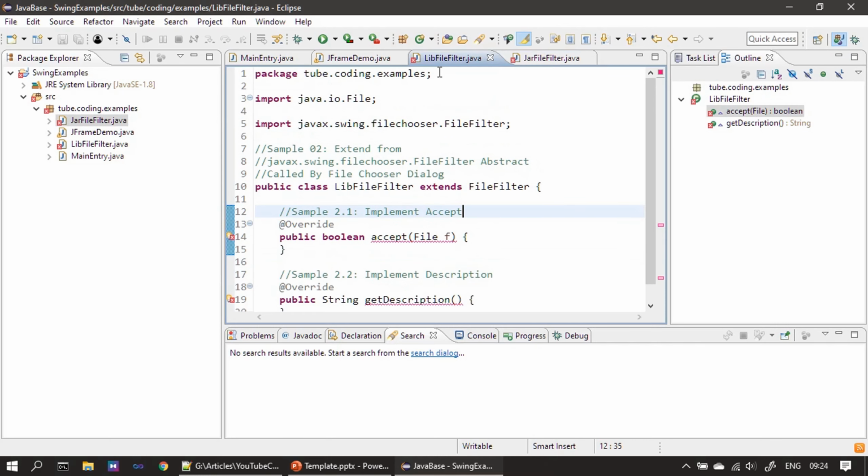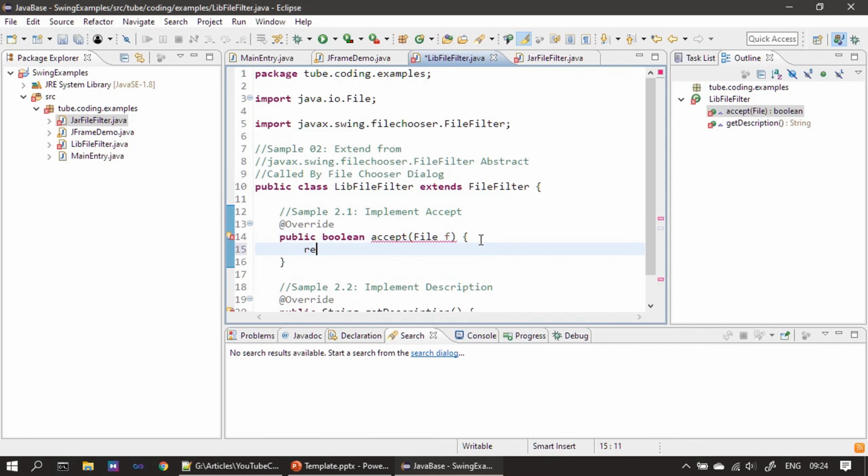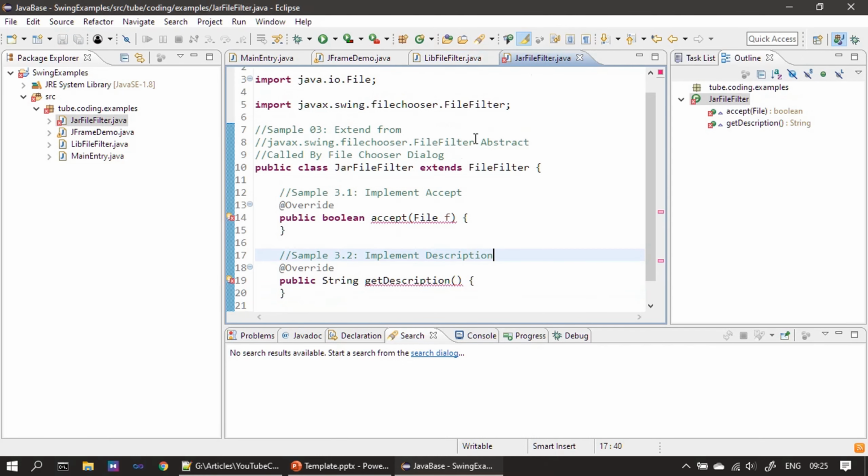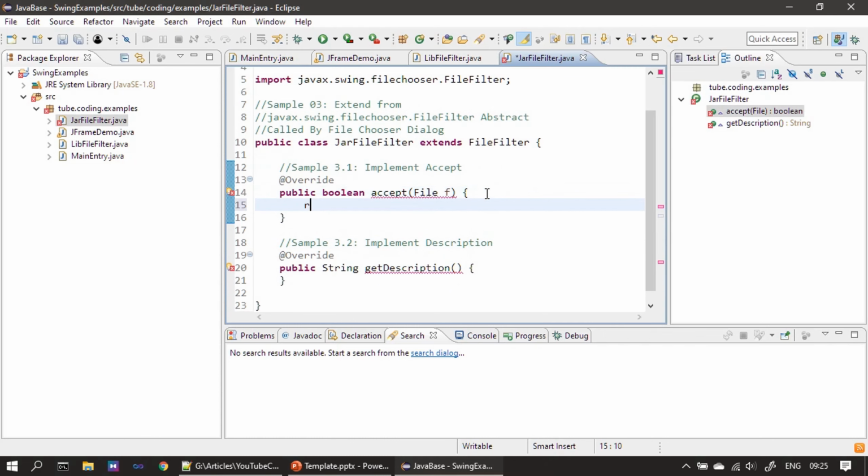To avoid this error, for now we will return false. And return an empty string. The same thing we will do for JarFileFilter also.